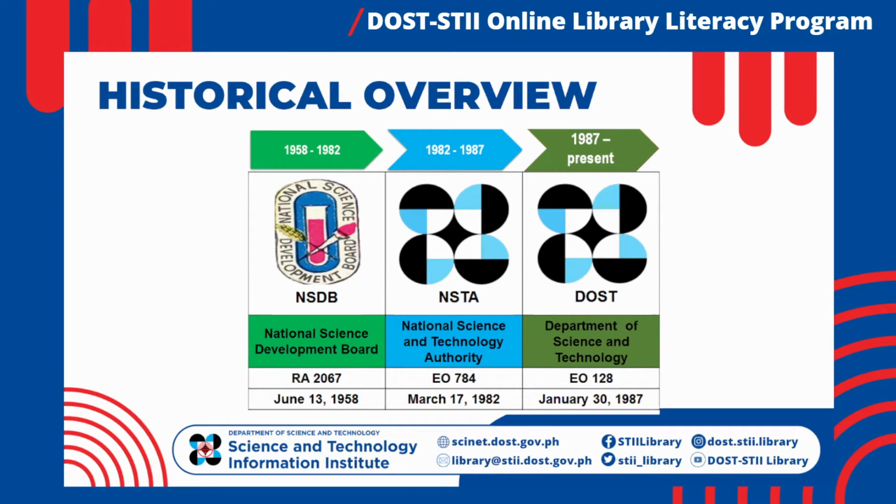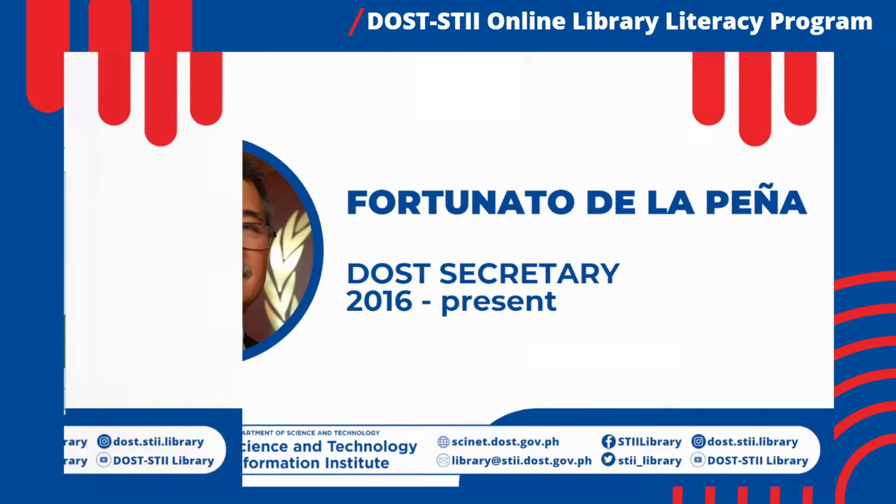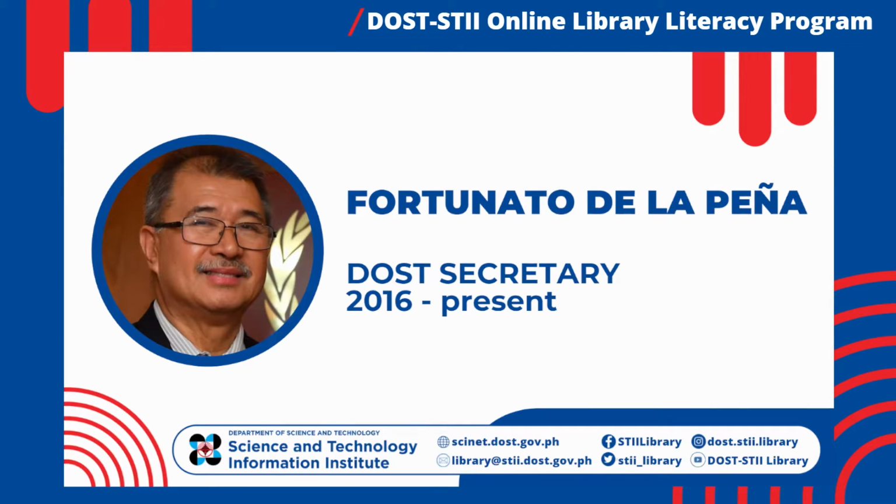From 1982 to 1987, it was changed to National Science and Technology Authority, or NSTA. And finally, in 1987, by virtue of Executive Order number 128, it was changed to Department of Science and Technology, or DOST. So again, from NSDB to NSTA until finally DOST. So currently, ang DOST Secretary natin ay si Secretary Fortunato T. De La Peña, or SFTP for short.